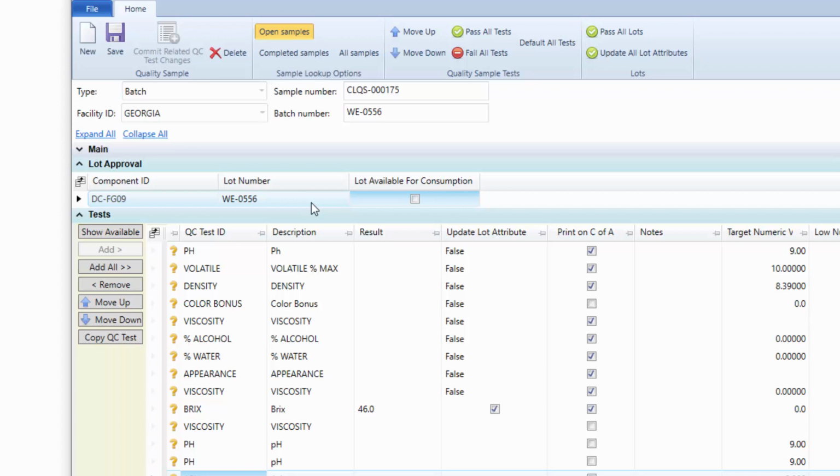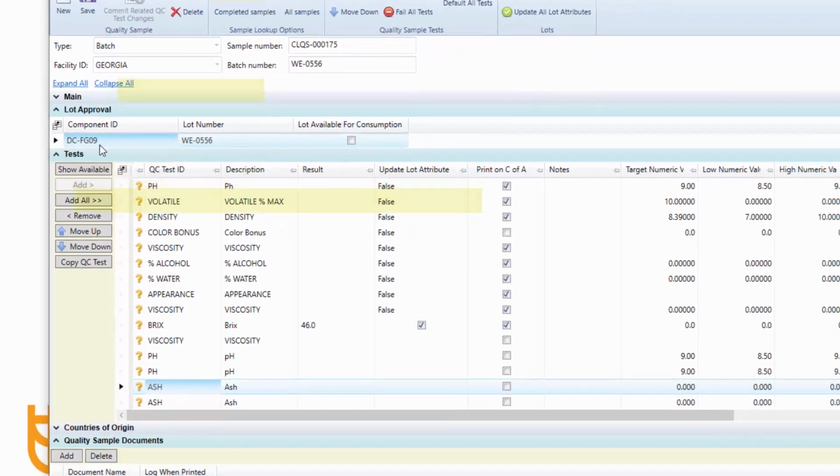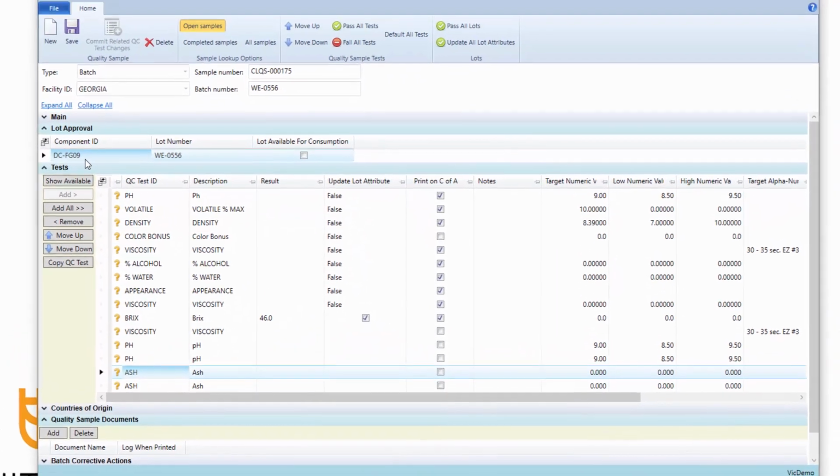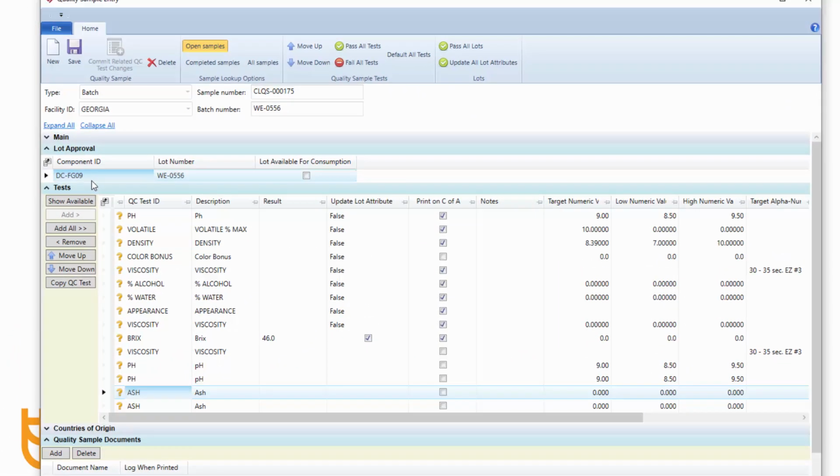We introduced that a few versions ago. What we've done up until now is only allow you to take QC data and assign it to a lot attribute for purchased or ingredient inventory, not items that were manufactured. In this release, we now give you the ability to take something you made, in this case on this batch DCFG09, it's a bulk item for me, and I want to associate a QC test with its lot attribute.